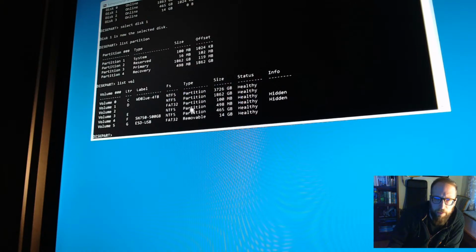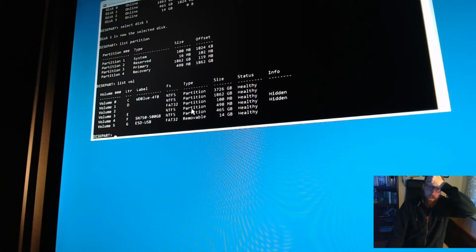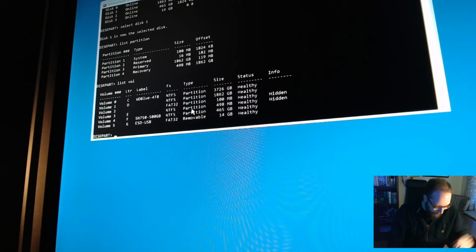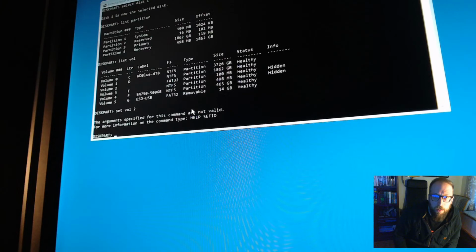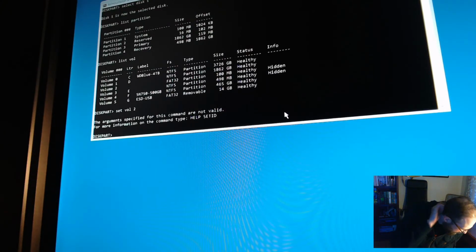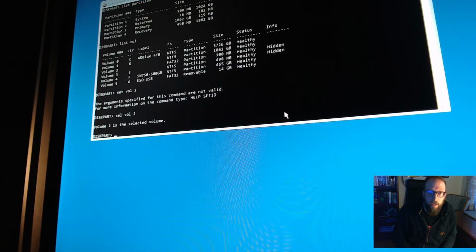E is listed. That must be the recovery partition. So select volume 2. Okay, selected volume 2.